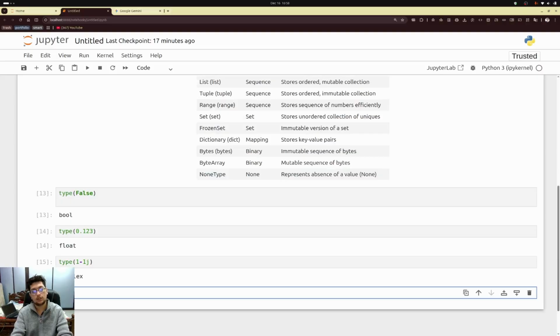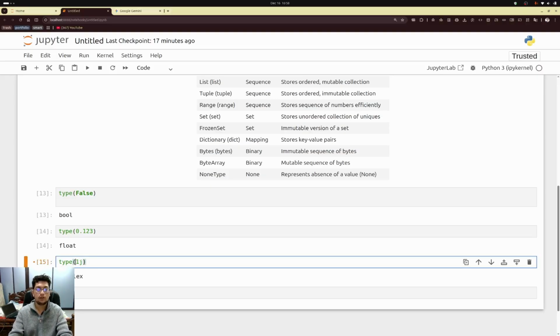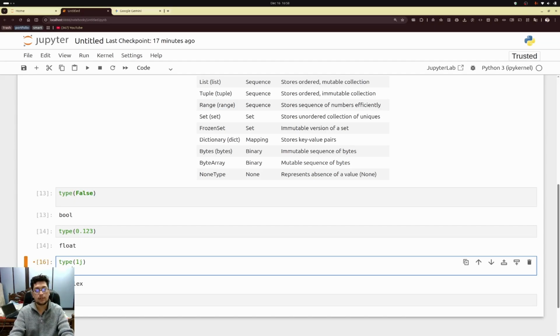So you should always keep a numeric part before the J, so that it becomes complex. I can also write it like this, which also is a complex.